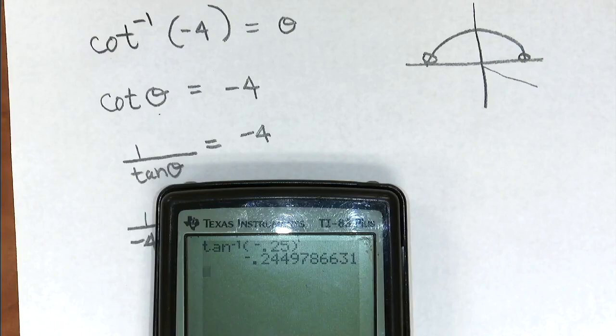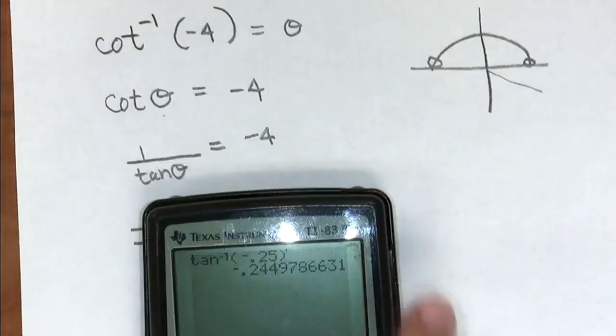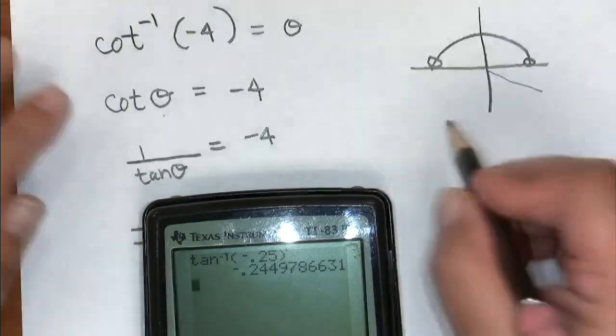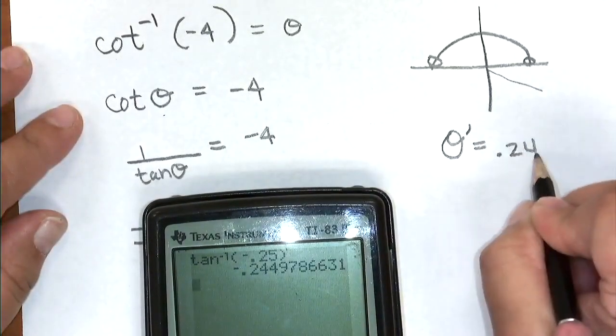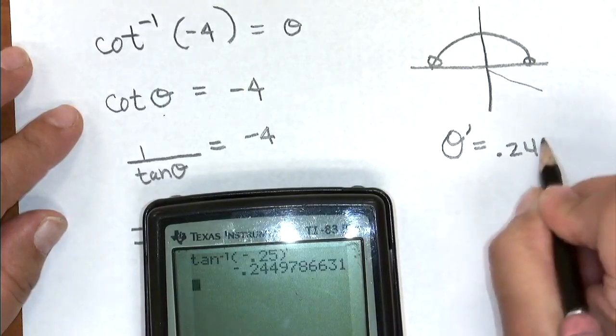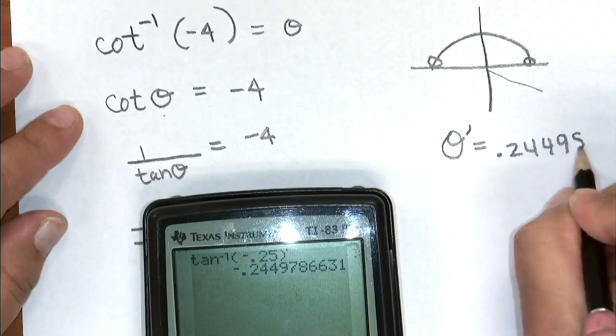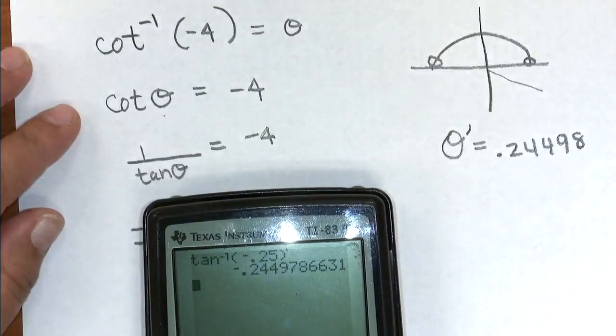So what you can think of this as the reference angle. Just get rid of the negative and think of it as the reference angle. So we're going to call, and hold on to more than just 2 decimals. Whenever you're in the middle of the problem, hold on to 4 or 5 of the numbers. So we're going to call the reference angle 0.24498. Okay, write that right underneath your picture.